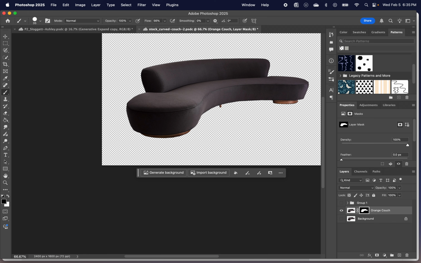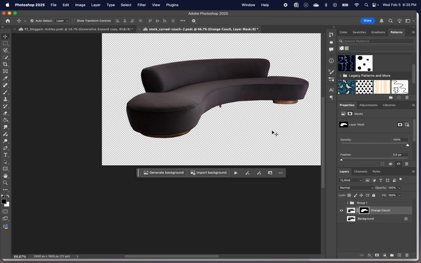So now what I want to do is, right now, everything in this layer is on the same layer, right? But I just want to change the fabric, the upholstery of this couch. I don't want to change the wood of the legs.